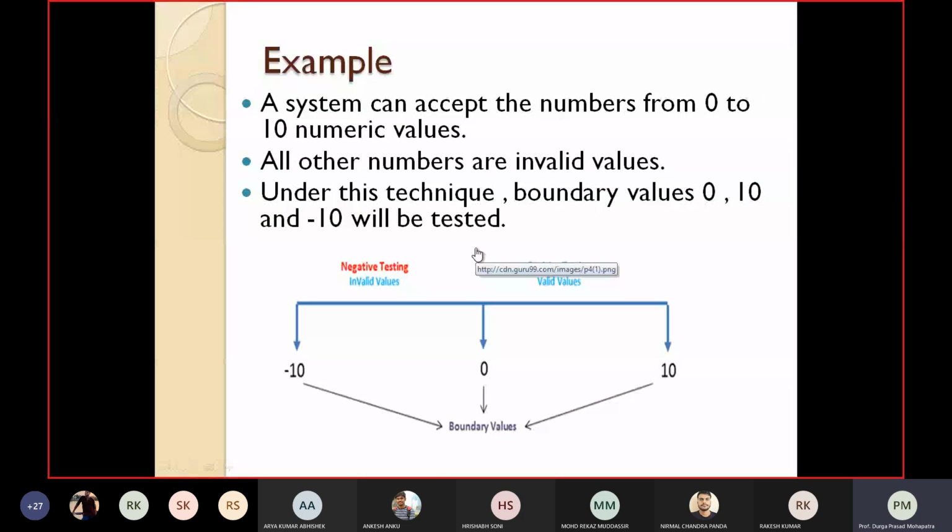Under this boundary value technique, the boundary values could be 0 and 10, and one value less than 0, that is down to -10. Another you can take is 10 to maybe 20. So in this case, values between 0 and 10 are positive testing. Less than 0 is negative testing. Greater than 10 is also negative testing, because these are invalid values.